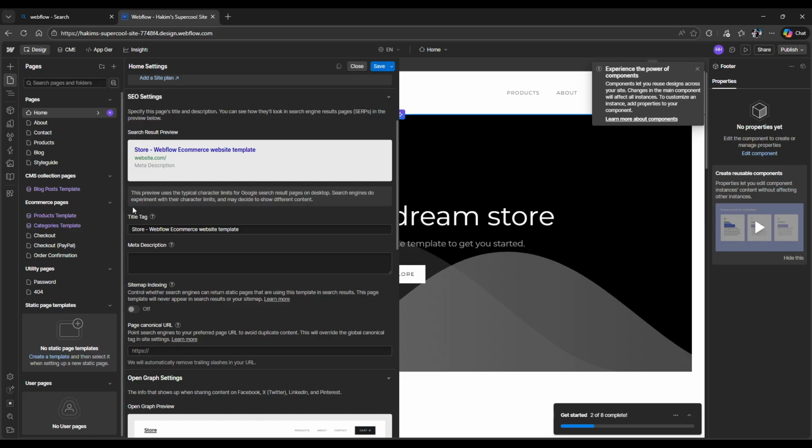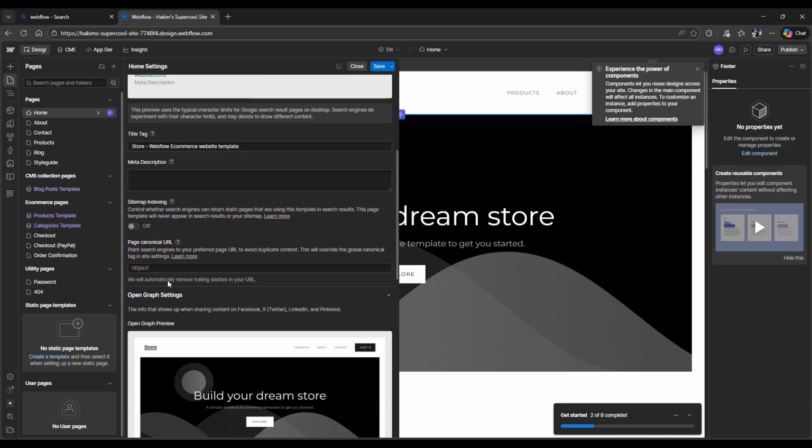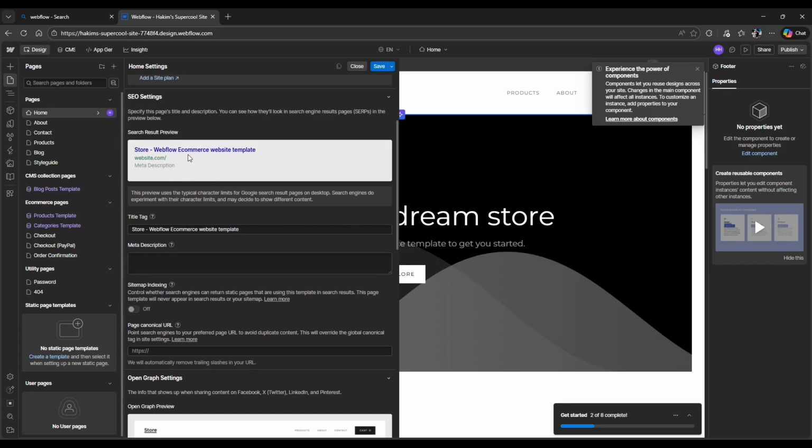So it's time now to enter your SEO title. Basically write a clear keyword focused title here. Then there is the meta description. It summarizes your page in basically 150 to 160 characters. Then preview the Google snippet. So basically the preview is gonna show up here.